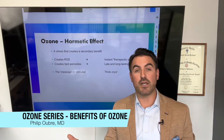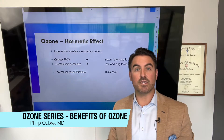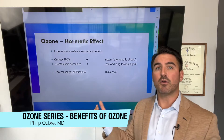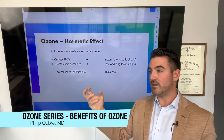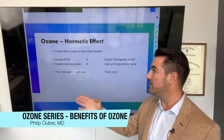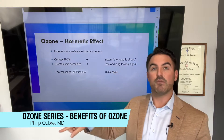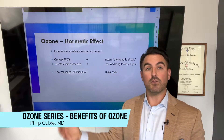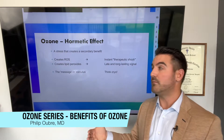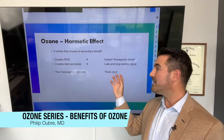The blood has signaling inside the bloodstream to create a therapeutic shock and antioxidant benefits, because it sensed ozone was here and needs to prepare for when it shows up again — no different than a city preparing for a natural disaster after one has happened. Ozone also creates lipid peroxides, which are also technically a bad thing. But remember, this is an instantaneous, microscopic event — it's enough to scare the body but not damage it. After creating those lipid peroxides, you get a late and long-lasting signal telling the body to build antioxidants so ozone doesn't damage it in the future.